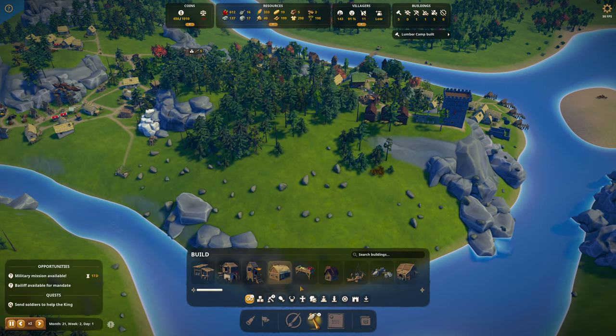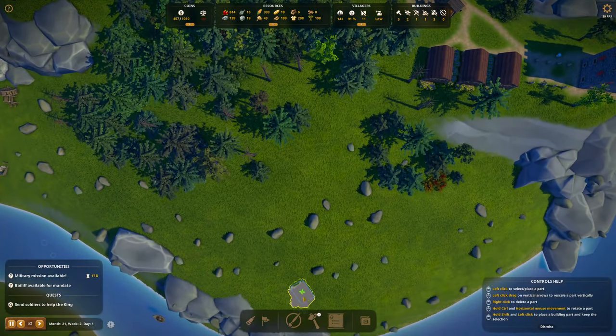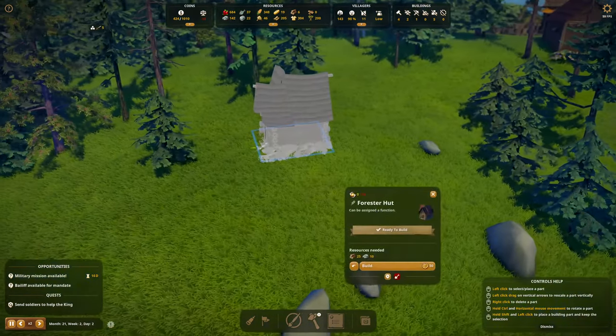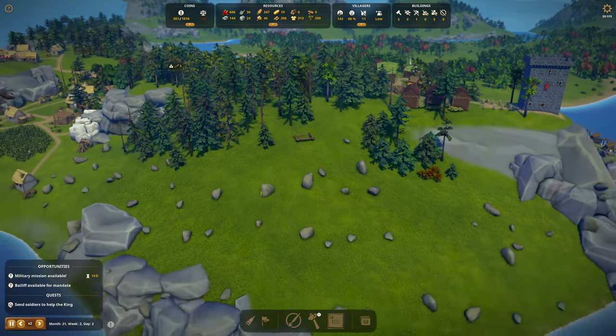And I am going to put in another one of our custom forester huts. And wait a minute, sorry, remind me. Yeah, should probably go somewhere down in here. Yeah, I think that sits just fine. Okay, go ahead and build that. Get this built, and then we'll plant some more.